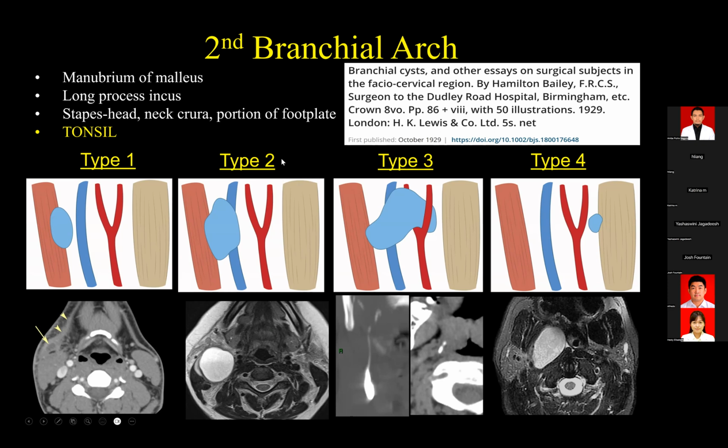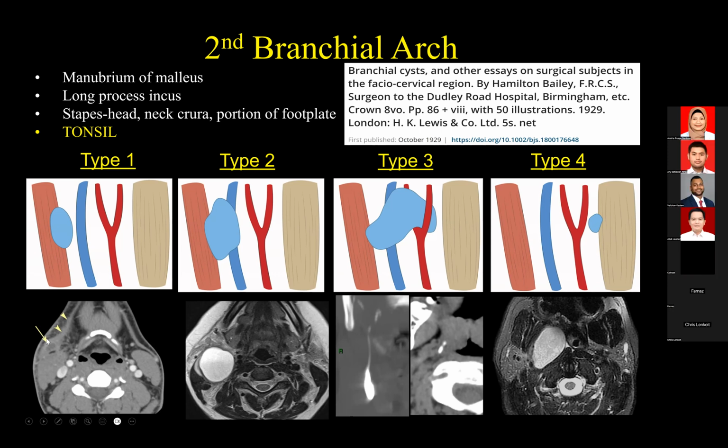The second thing is that this is what you'll most commonly see. But since we are talking about Peds head and neck, there are actually 4 types of second branchial anomalies. What we talk about is the type 2 second. There's actually a type 1, a type 3, and a type 4. And this was named after the famous paper by Bailey. So if you've done Peds head and neck, you've probably heard about the Bailey classification for second branchial arch anomalies. What I want to do is go through these, and these are actually all path-proven cases of second branchial anomalies, but these are the different types.